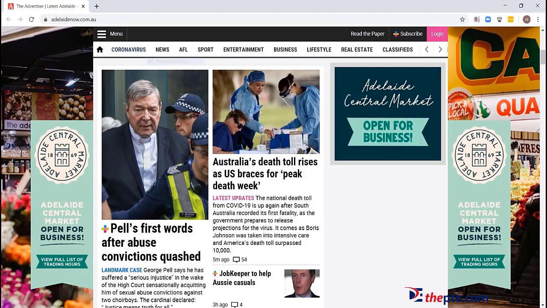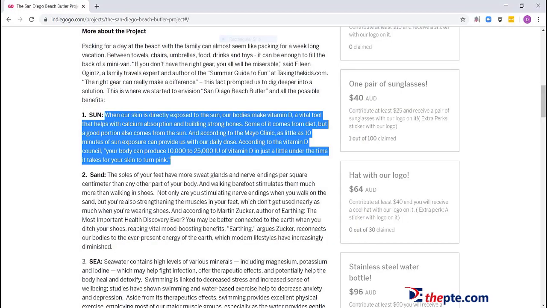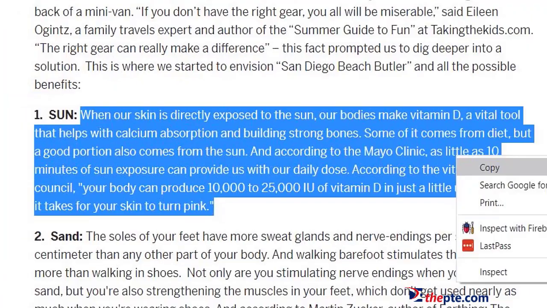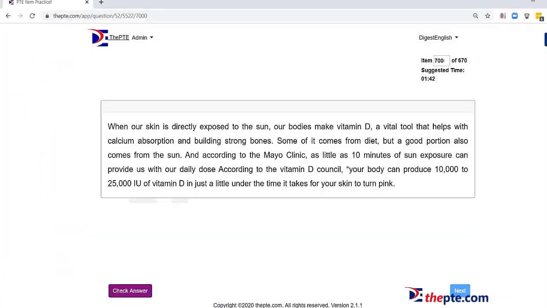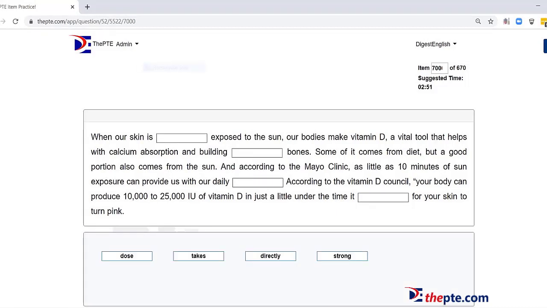So first, an excerpt or a passage is taken from a magazine or a website. Then the content writer replaces some words from the text with some gaps. These words, which are chosen based on the type of question the content writer wants to make, namely with a focus on grammar or vocabulary, are randomly put in an option box under the text.